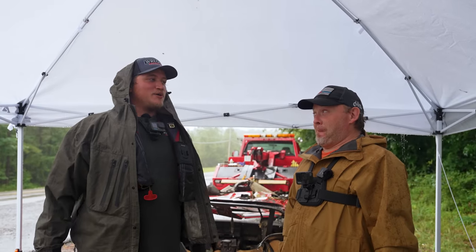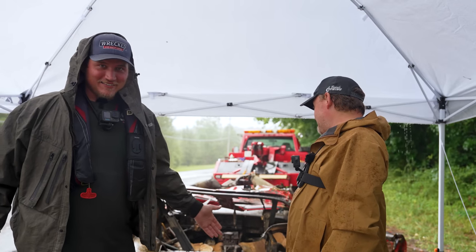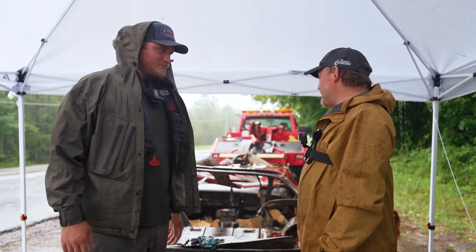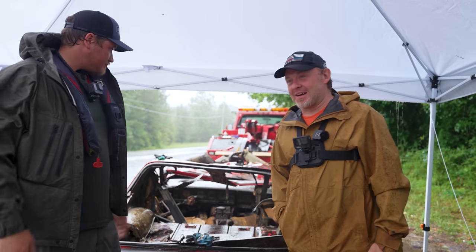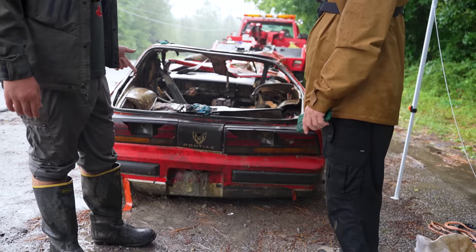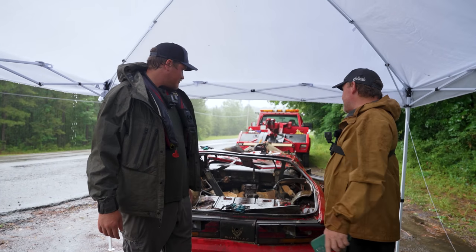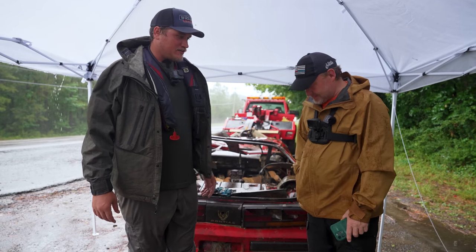Still raining, but I held a yawn in. We got the car out. This wasn't that bad, honestly. I mean, the only thing that sucked is this monsoon rolled in and kind of slowed everything down. Now we're soaking wet and kind of cold, but this is a cool car, man. Somebody liked it. Pontiac Firebird. And there's a cinder block on the gas pedal. I'm saying this was put there deliberately. I think so. Yep. I think so.